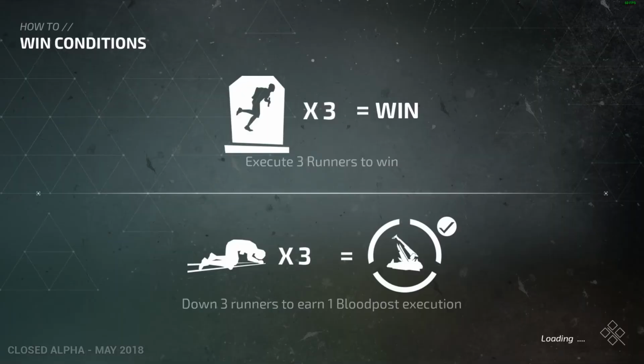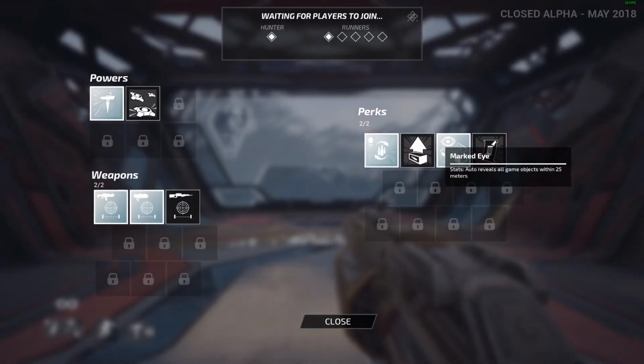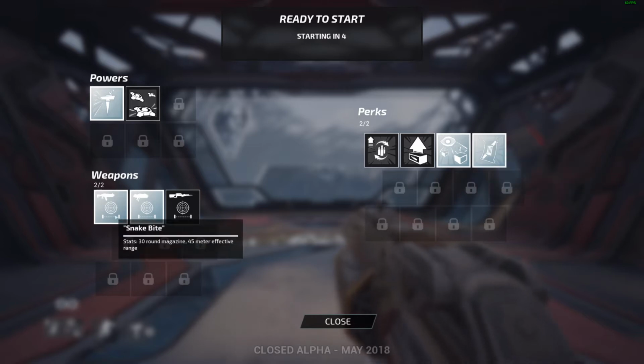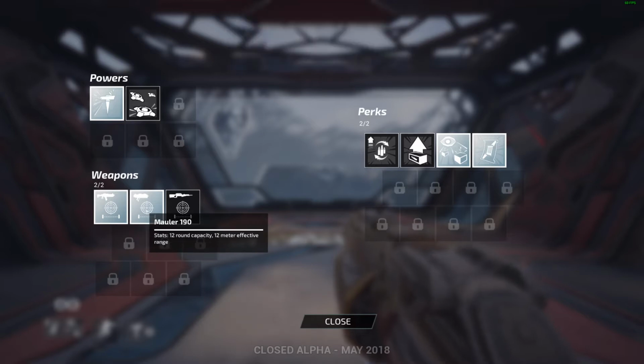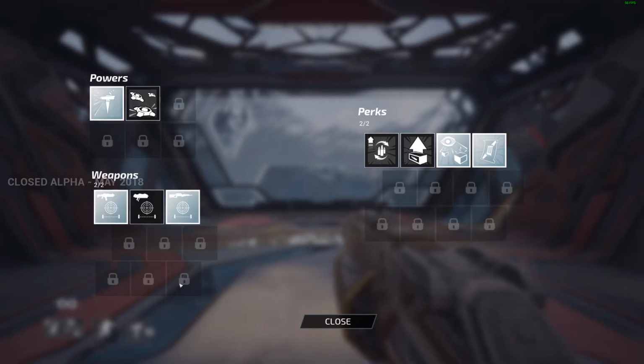Okay. So what do we want? Rapid reload. All game objects within 25 meters. Bigger clips. Quite like the idea of that. Let's have a look. Snakebite. 30 round magazine. Mauler. 12 round. I can't remember which one's which. I want that and that. And we'll take the turret.